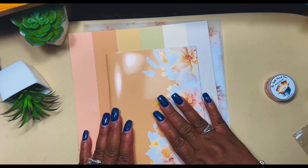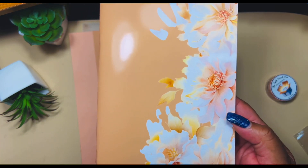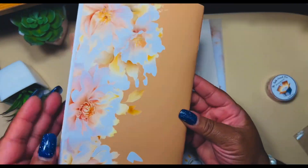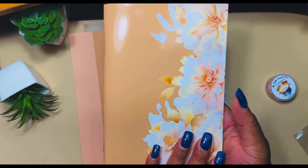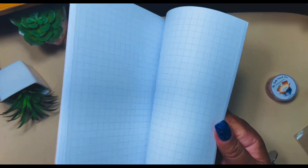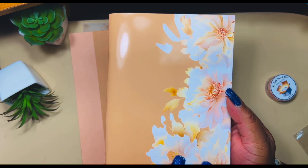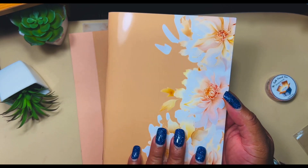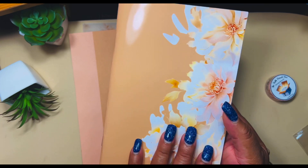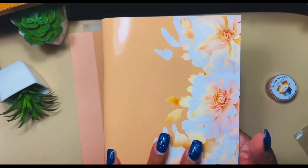This is the journal — half letter — isn't that beautiful? The sides are light and I like to use these as a reference journal — faith, of course. I've used it to put scriptures in, used it during my Bible study, and I put it in my purse. If I'm visiting another church, I'll keep the sermon notes from that visiting church in one of these journals — just so I can separate and know where I was visiting.